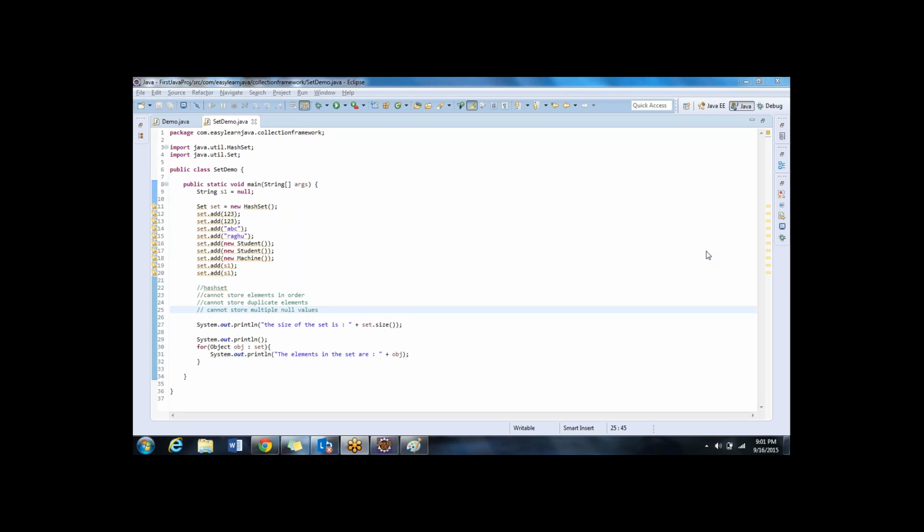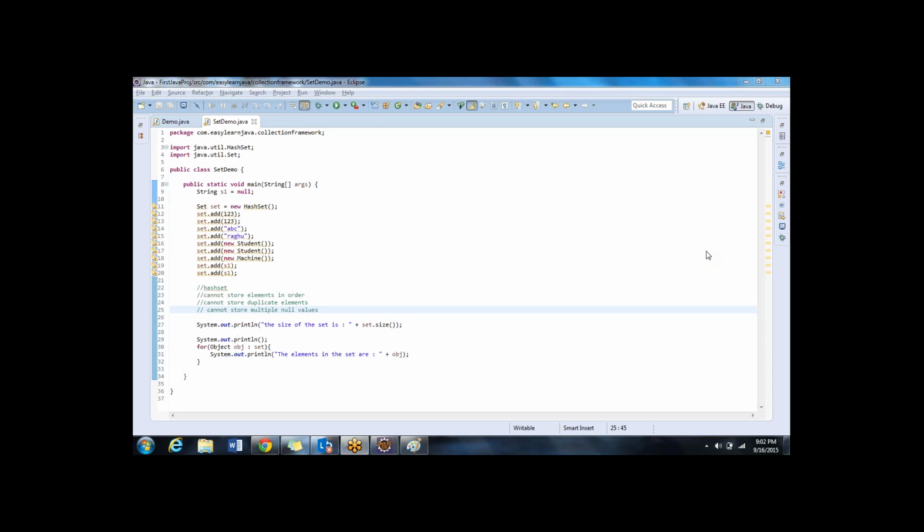Now my next question: if I want to retrieve the elements from a set with 9 elements that I added, is there a guarantee that the index will be from 0 to 7 or 0 to 9 or anything? Can you tell me a specific index location? Very good. The answer is no.